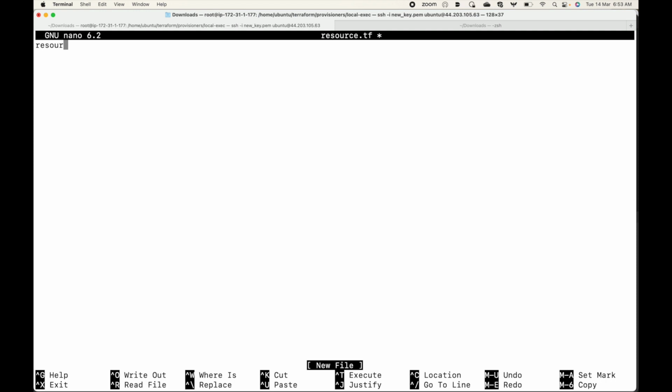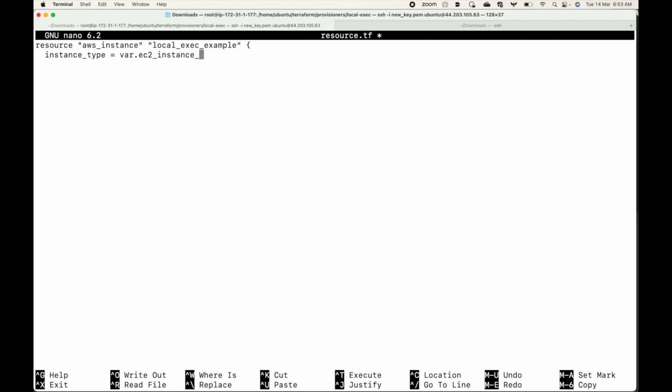So here we will be creating our AWS instance, and then let's say this is local exec example, and then my instance type. For the instance type, we will pick it from the variable.